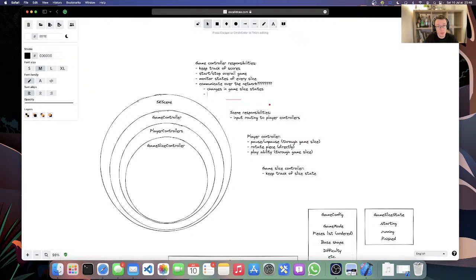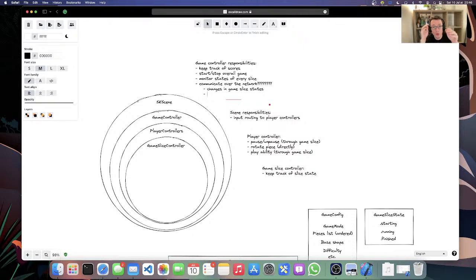And also the game controller is going to communicate what? Input. If I press right, does the game controller send this over the wire?